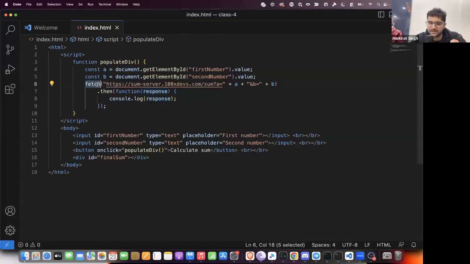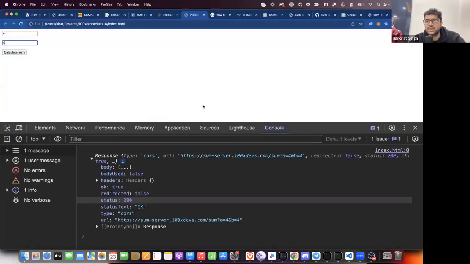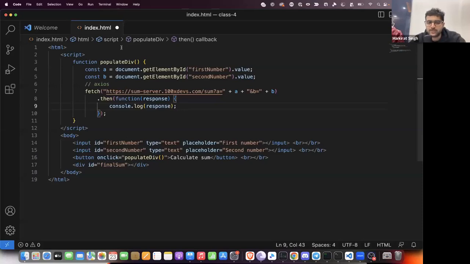The fetch API is very archaic, very old. If you use a new library today like Axios, you will see the syntax is much easier to send a request to a backend. But for fetch, first you call fetch on the specific URL, then you get back a response. Once you have the response, you have to know: is the response simple text? Is the response JSON? Is the response binary? In our case, the response is simple text. If I know that, then you have to do something like this.